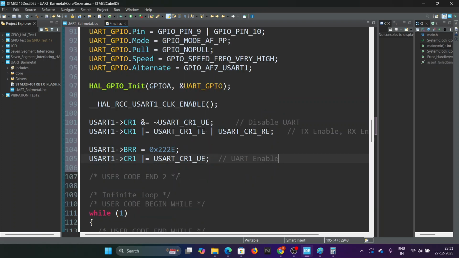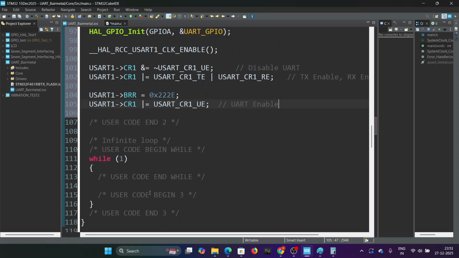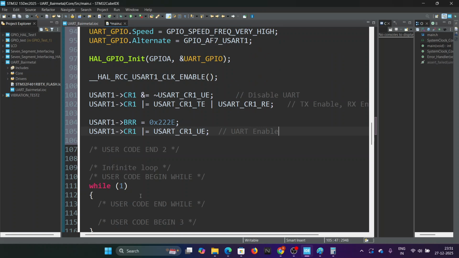Enable. Okay, so let's write a small code to transmit all the information we want to send out of this microcontroller, so we can clearly see what's actually happening. Let me just write a small code here, which is a while loop. We have a status register to check whether the transmitter register is empty or not.